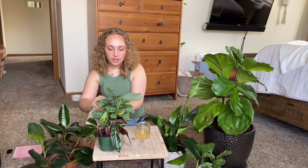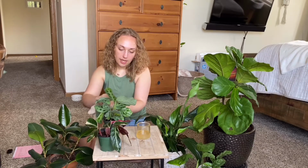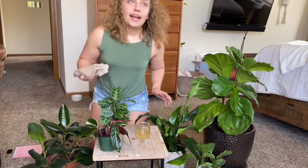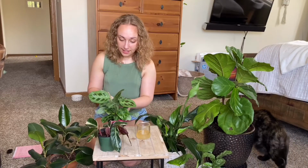One thing that I struggle with, if a plant has a lot of leaves, I will redo some of the leaves because I can't tell which ones have been done or not because it'll dry by the time I get back to where I started. Okay guys, I think I'm probably gonna clean the rest of these off camera just because I have a lot and you don't wanna sit here watching me clean all these for like an hour.